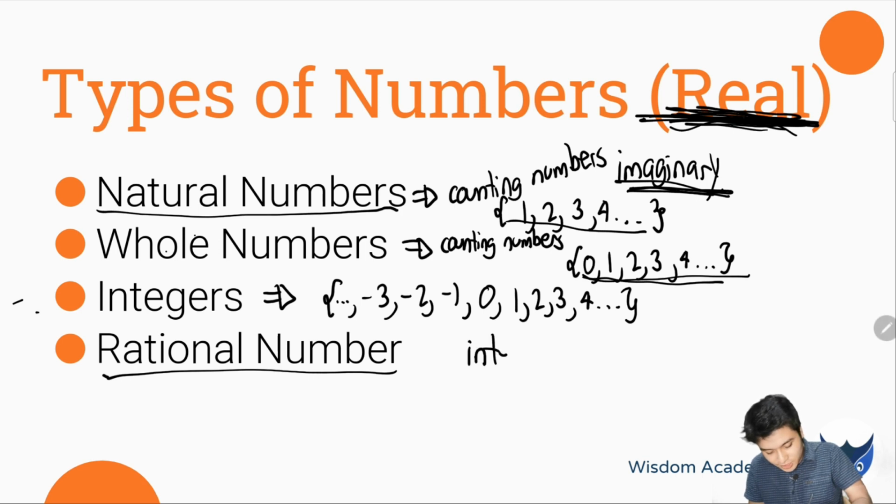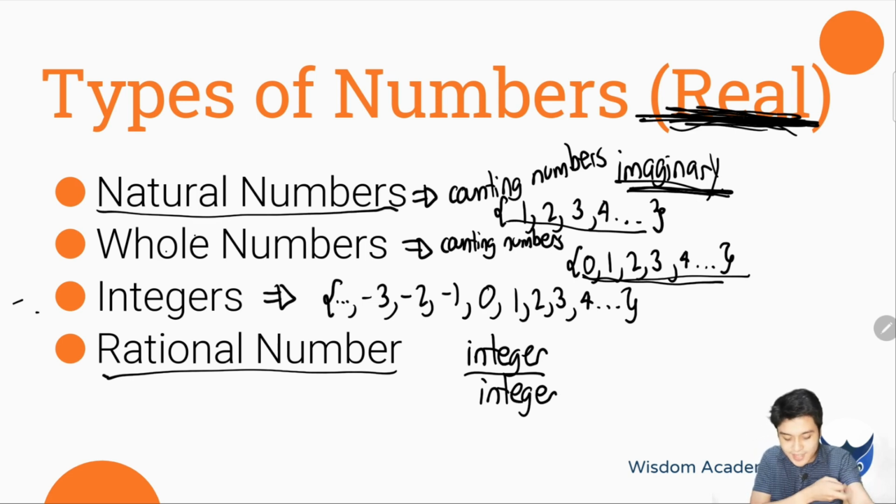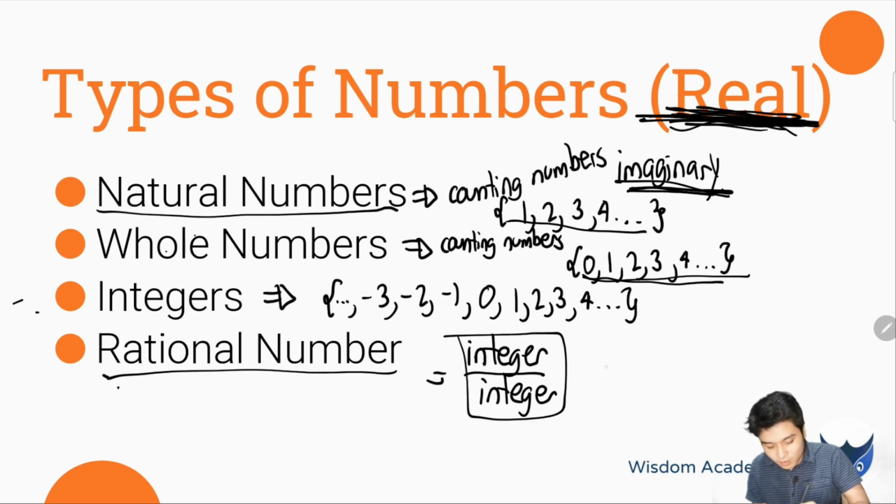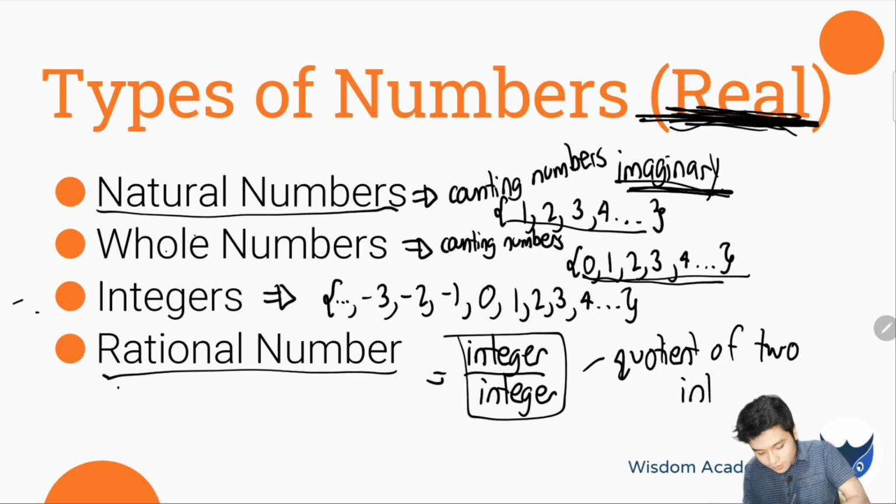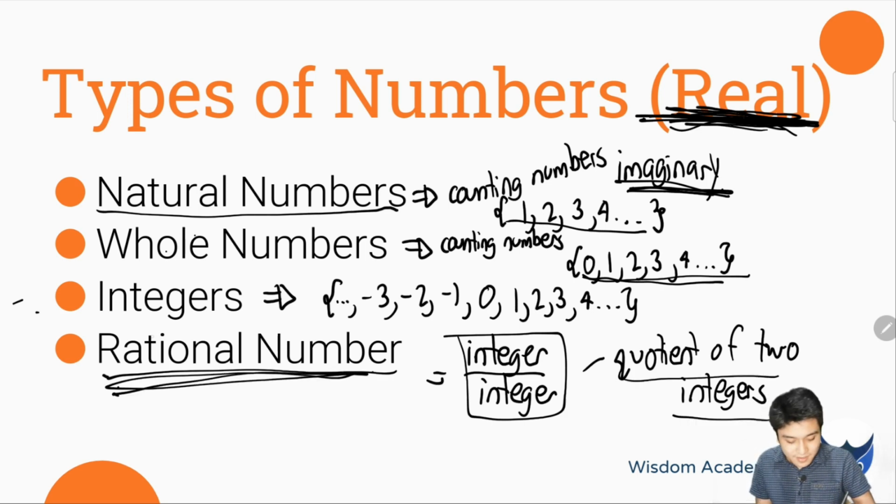Quotient of two integers. So, it's an integer over an integer. Kapag ang number, kahit anong number pa yan, kahit decimal pa yan or fraction, kapag kaya mo siya i-interpret or i-translate or i-convert sa isang form na integer over integer or quotient of two integers, in any way that you can, in everything in your power, na-convert mo sila sa quotient of two integers, rational number ang tawag doon. Kasi nga, from the root word ratio, parang nagawa mo silang ratio, nagawa mo sila sa quotient of two numbers, no?